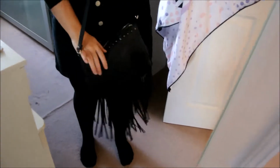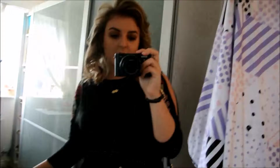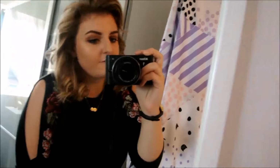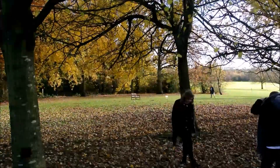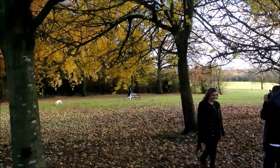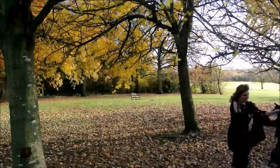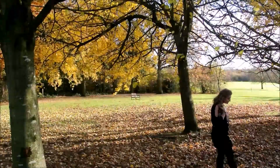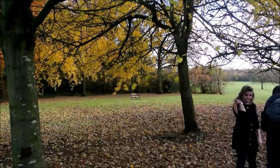So now I'm wearing this top from Primark, and this skirt's actually from Primark, and my necklace is from Primark. And then I've got my Johnny Loves Rosie watch on, which is that one. And then I'm going to be wearing my boots from New Look, and then just this bag. I like this bag because it fits my little vlogging camera in. And then I'm going to be bringing my big camera to take photos. So I'm just about to leave now. I'm just going to go and put some shoes and a coat on because it's freezing outside.